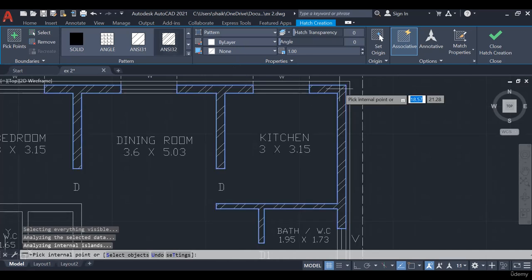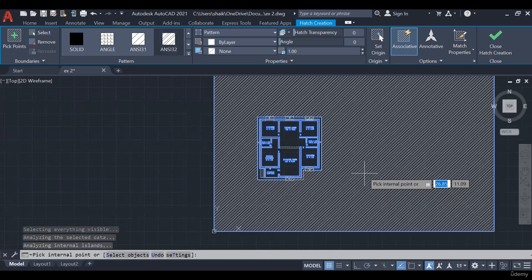I just zoom, I just click here, just click here, automatically it will take. If any gap will be there, if the line does not join, then it will not take. Okay, so if any joint, any gap is there, it will not take. See here, it will take like this. So the hatch will go out.